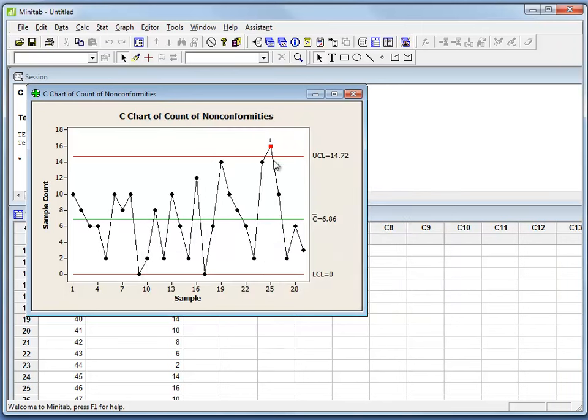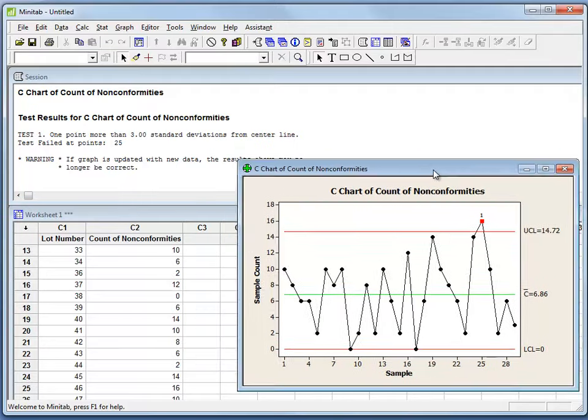So in this one, I have the second, which is the revised chart, which gives me a new upper control limit, lower control limit, and a central line. If you notice, the lower control limit is equal to 0, and this is because the calculation gives you a negative value, and when you obtain a negative value, you have to make that equal to 0.